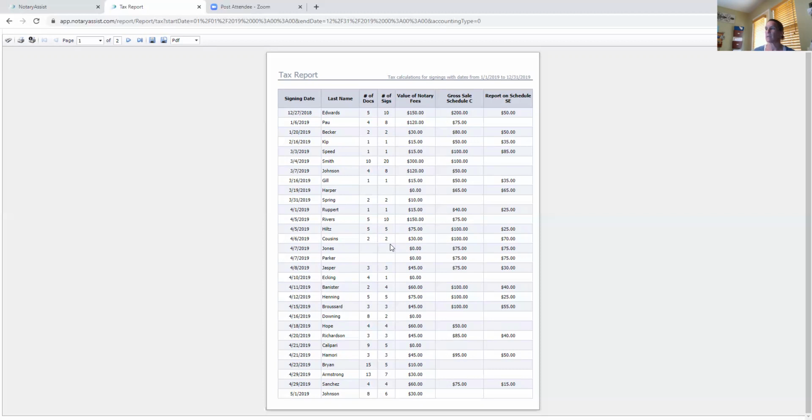So you might see some holes in here, especially if you're going to do an application. There's no notarial act, so these are left blank. There's no notarial fee. You were paid for your service to go out there and witness the application being filled out properly. So none of that income is self-employment tax exempt in this example. So you make sure that if you're performing a notarial act, you record it. If you're not recording a notarial act, you're not. And that's when this information would come through.